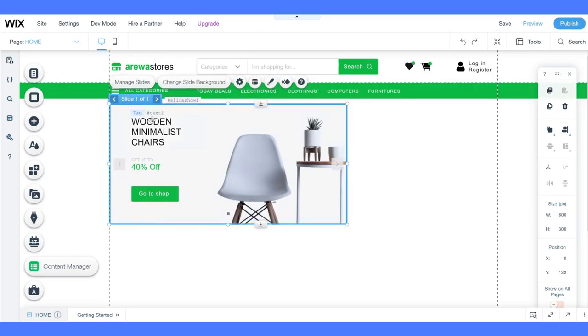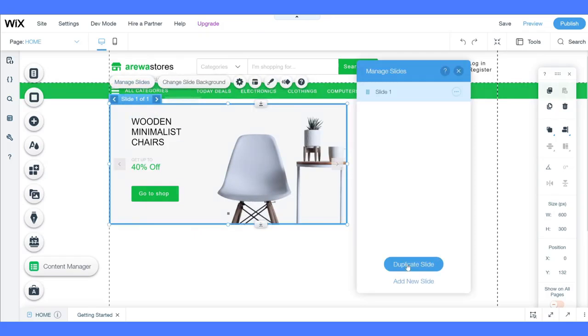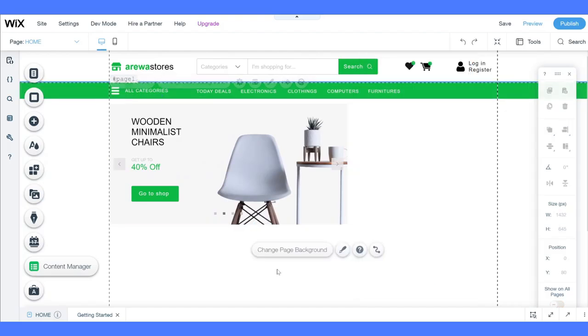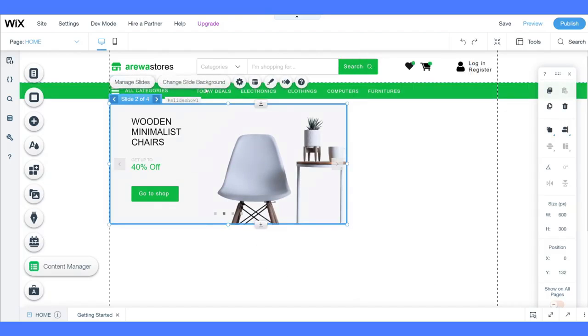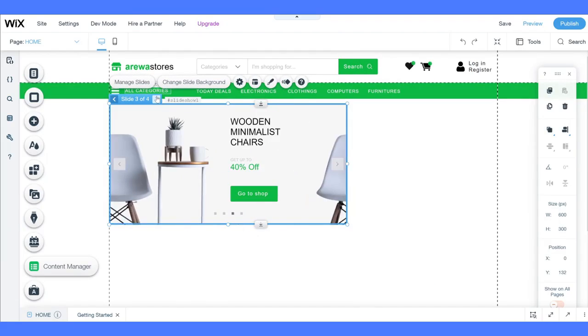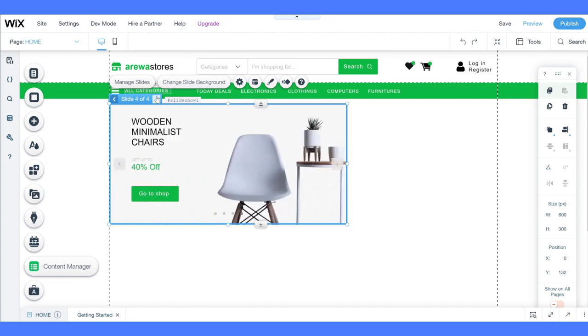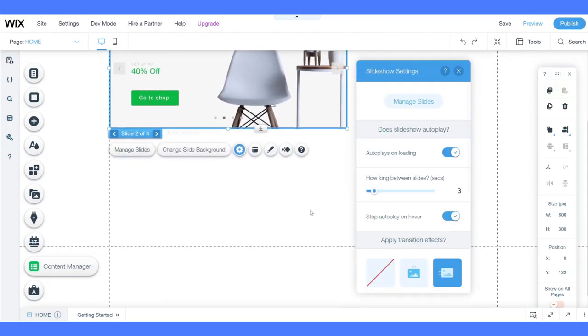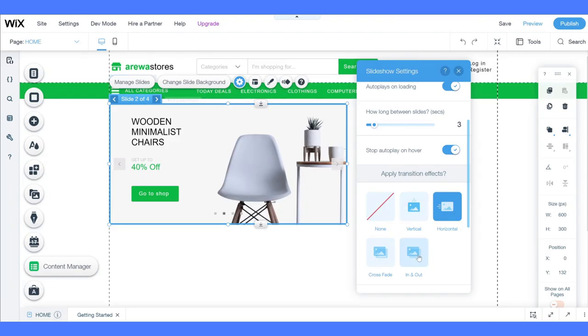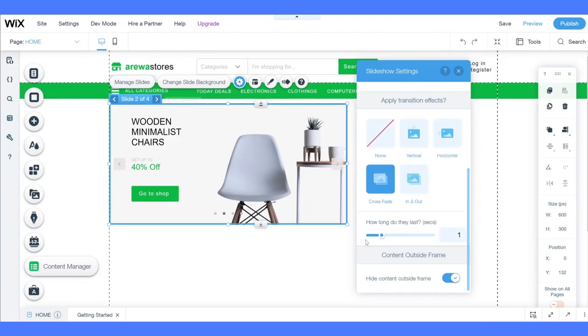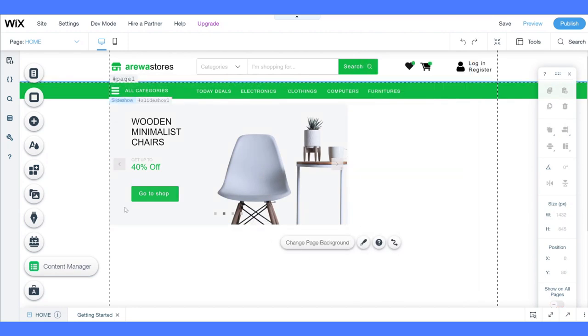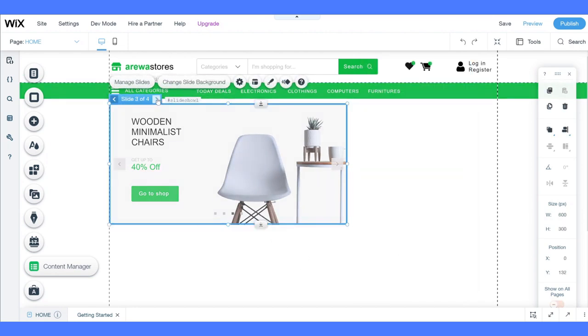Now we are just going to duplicate this slide into 4 slides, but then we don't have to change the content until in the future when we start promoting stores. That's when we can do those changes. Now this is how it's going to look like. You can change the animation. You can see you can come from here, you can do crossfading and so on. I do like to do crossfading. And let's see again. Okay, so this is crossfading, it's okay.